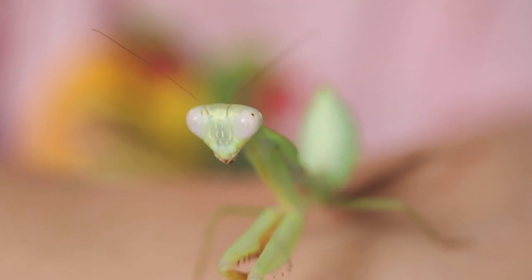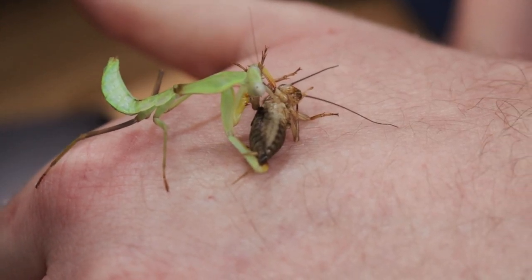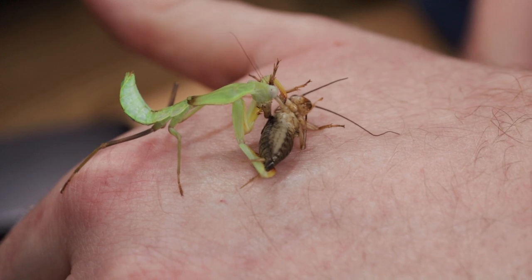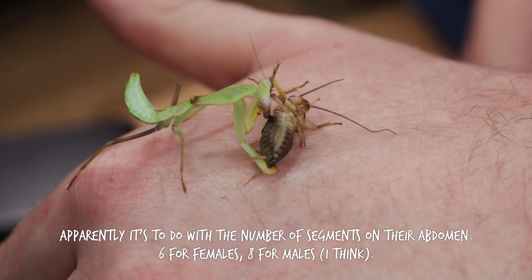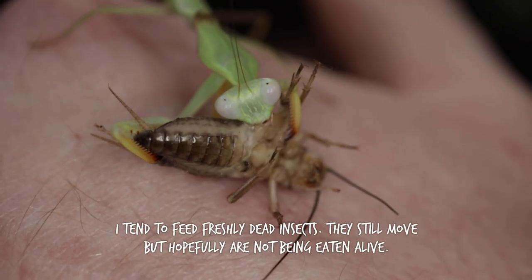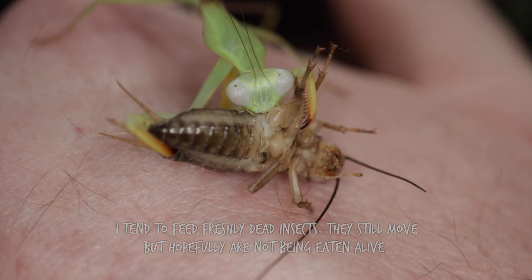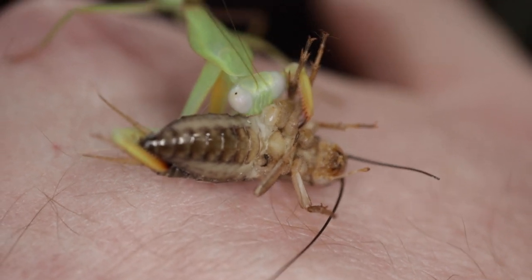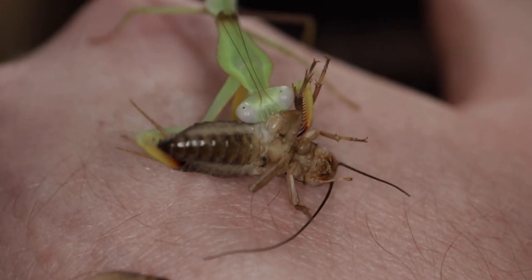This species can get up to 10 centimeters long. Generally females are longer and tend to live longer. I don't know if Timothy is a boy or girl to be honest — I call him Timothy because he's from Timor. He was captive bred this year, though I don't know specifically what month, so he could be quite old. Generally the age varies like with any invert — some say these can live up to 18 months, though that's generally females. I hope I have him for a while. I feel like I'm getting far too attached to all these little invert pets.